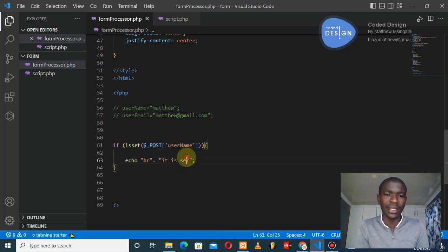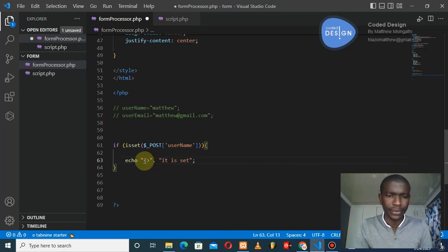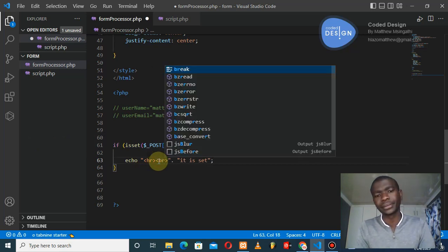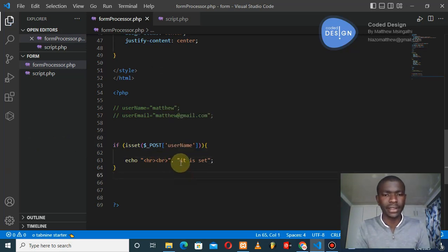If you have something, then display a horizontal line, and after that horizontal line I would like to break, which is to start on a new line, and then it's going to tell us that it is set.